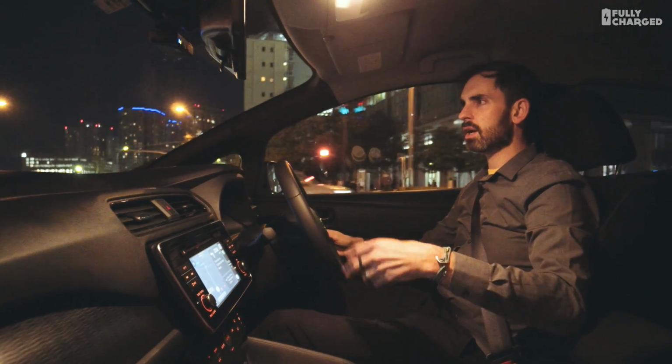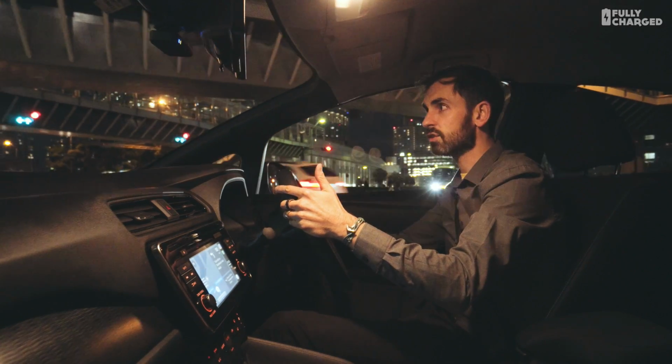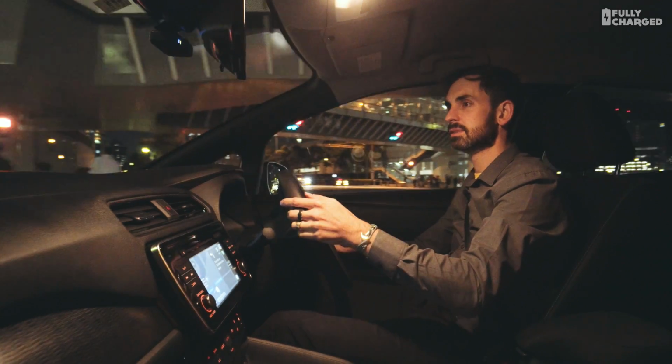When you turn e-pedal on, I keep turning it on and off as I'm driving just to try and get familiarised with its aggression. I'd say it probably is the equivalent of level 3, the most harsh regenerative braking on the e-Golf. And if you can get used to that, then it's fine. But there you go, you take your foot off and it just brakes to standstill. There's still that addictive fizzing noise that you get.